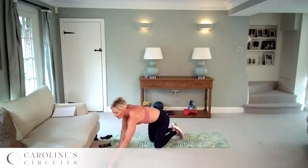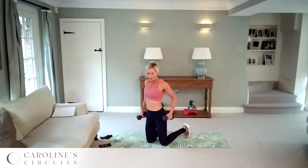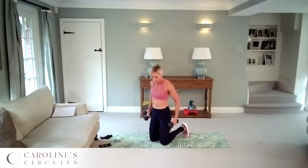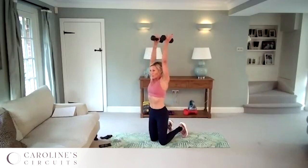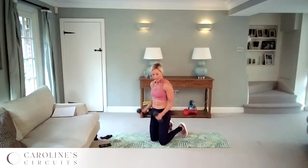5, 4, 3, onto your knees. Okay, the rests are really quick today to fit it all in. Shoulders back, let's go, 4 here. Really try not to swing these. And then 4 strong shoulder presses. Keep them narrow to the body. Come on, doing really well. Here we go again.